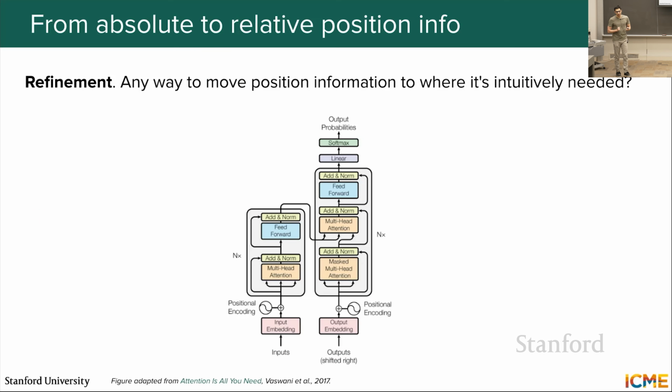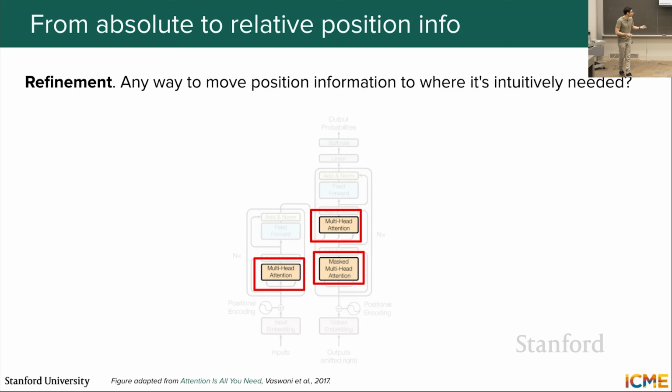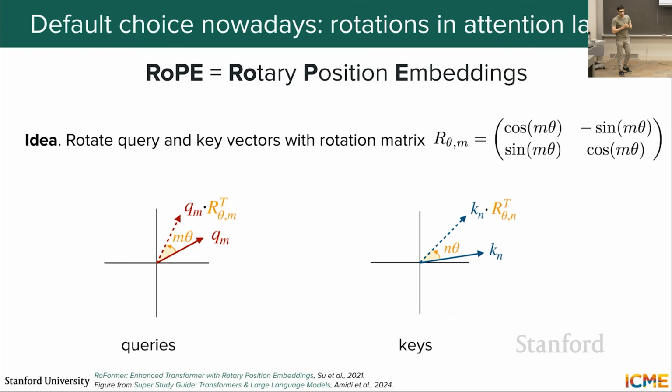But first, before doing that, we're going to see if there is a better location to have these position embeddings be represented. And as you might have guessed from all my hints, the attention layer is going to be the place to put them. And this is the key insight from RoPE, Rotary Position Embeddings. That was a paper in 2021 that introduced these kinds of representations of positions, and that is the leading way people do it in practice today.